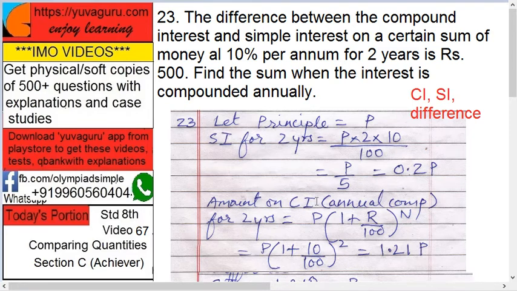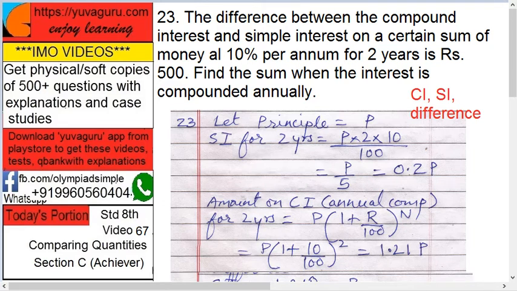Now compound interest. For compound interest the formula is A equals P into 1 plus R upon 100 raised to N. Right? So that is, you get A by that, not compound interest. Got me? So P into R you know 10, N you know 2. So 100 plus 10, 110 upon 100. So it becomes 1.1, right? 1.1 square means 11 square. 11 square is 121. Adjust the point. It becomes 1.21P. Now what is this? 1.21P. This is A amount, not CI.